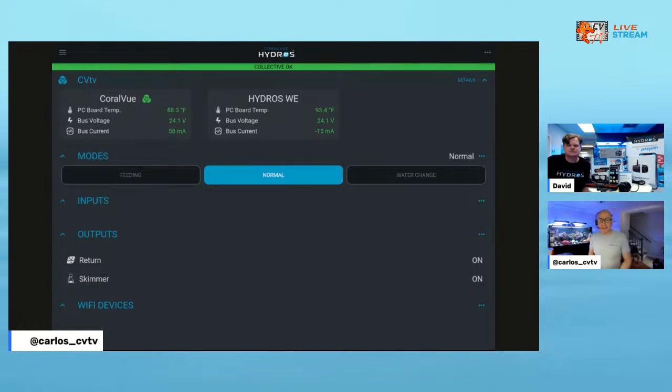That's it. So adding pumps is a two-step process. First, you have to tell the WaveEngine what pump and where the pump is connected. And you have to tell the collective which device. The collective needs to know you're connecting an Octopulse 4 to the WaveEngine direct drive port number one. So that's what I'm going to do. Let's go ahead and do this. So I'm going to add an output.